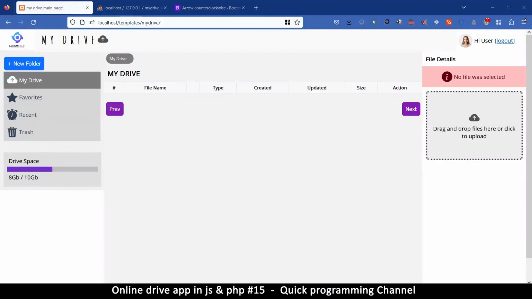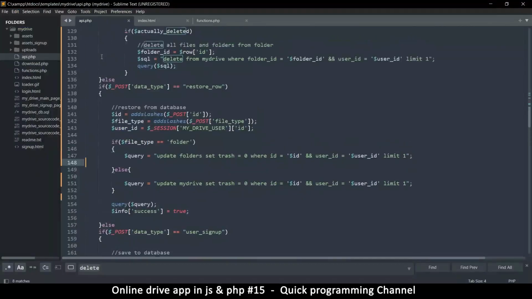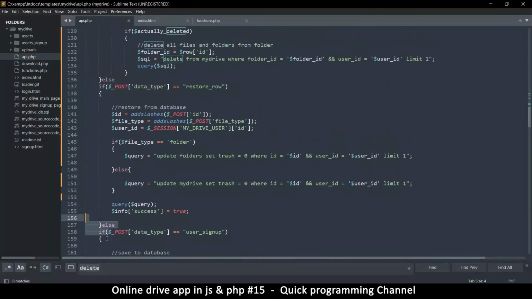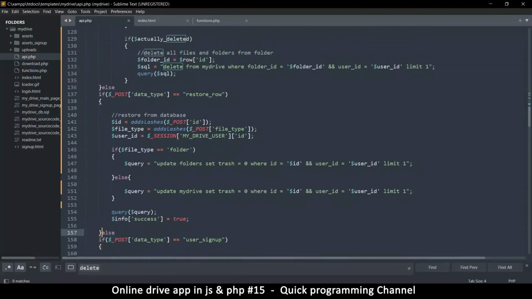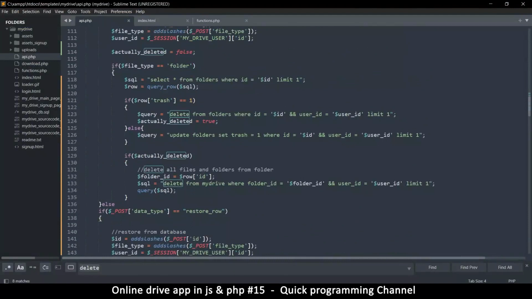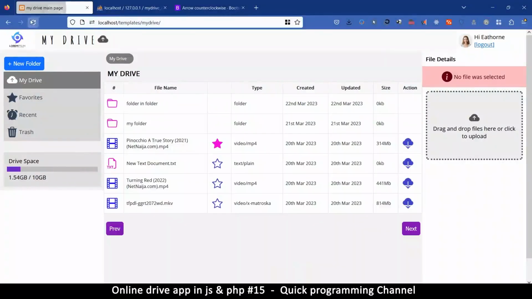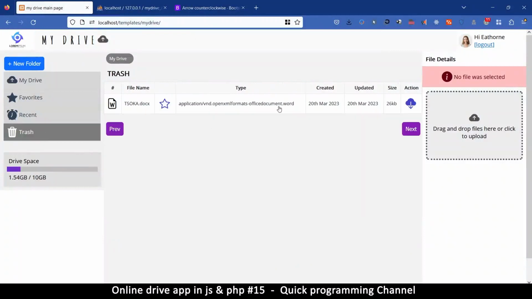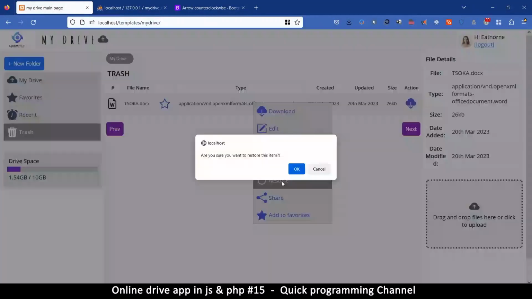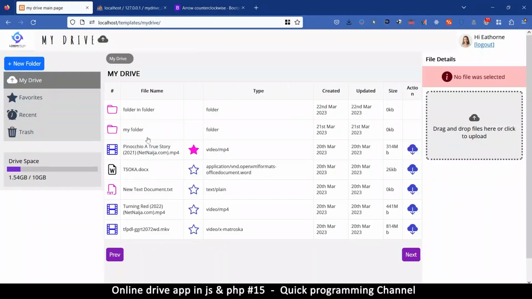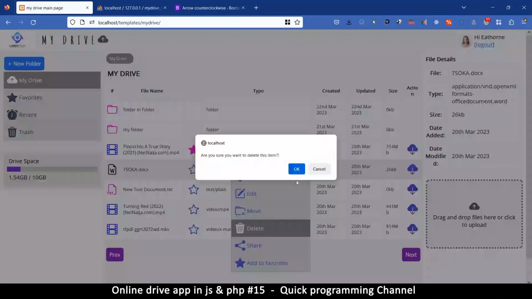Okay, what's going on? I think we have a problem with our else statements. I think I may have made a mistake here. I may have caused a problem. There's this missing thing here. So let me do that. Yeah, missing closing bracket. Okay, so everything is working. Back to trash. If I right click, I can say restore. Yes, it's gone now. So if I come back here, I find it here. So I can now delete an item and restore it.